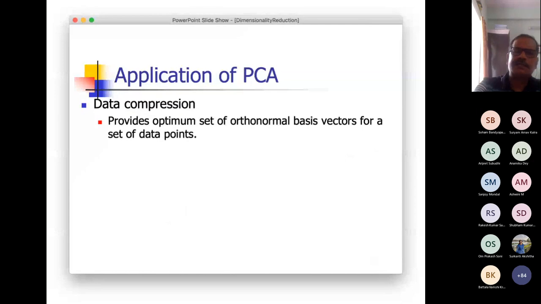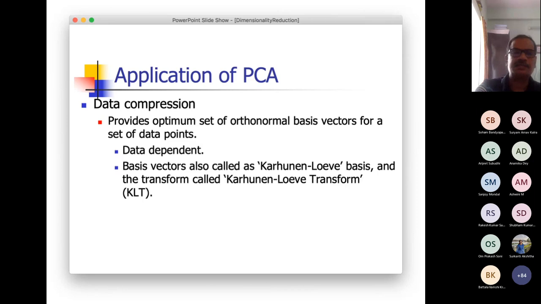There are various applications of PCA. One is data compression. Since you are reducing the number of dimensions, naturally you require less space. So you have an alternative representation of data, and you have orthonormal basis vectors, but these are data-dependent orthonormal basis vectors.